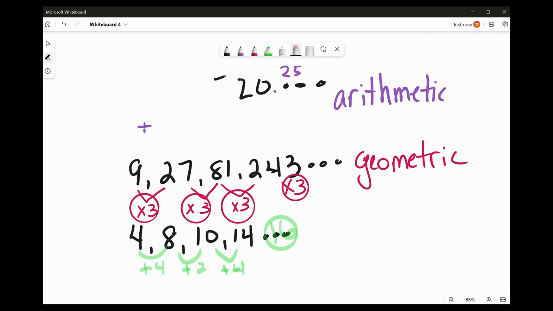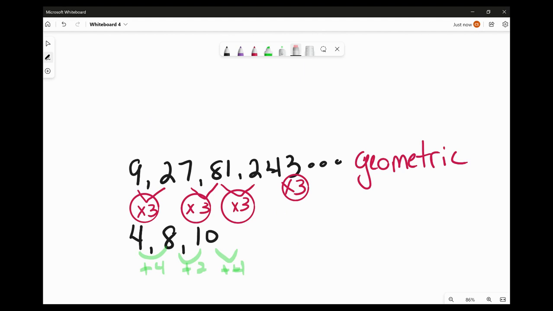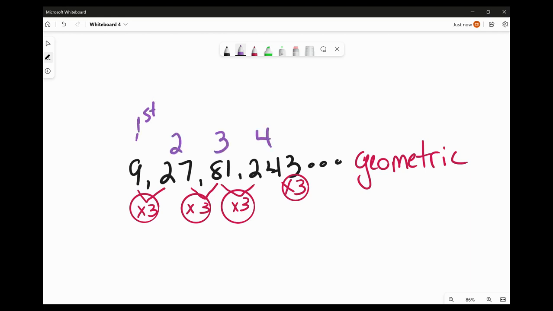Now, I'm going to get rid of the other ones. We're just going to look at the geometric sequence just because we want to be able to write an equation for it. So if we're writing an equation for this geometric sequence, the two things that I need are the y-intercept, or I'm going to call it my zero term in the sequence. So this is the first term, the second term, the third term, the fourth term, and so on. So I need the zero term to make the equation.